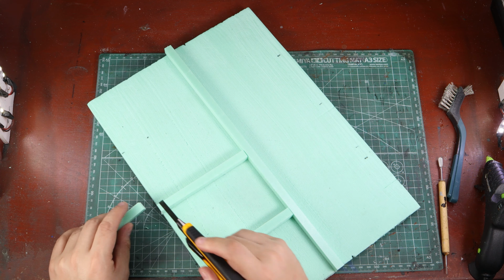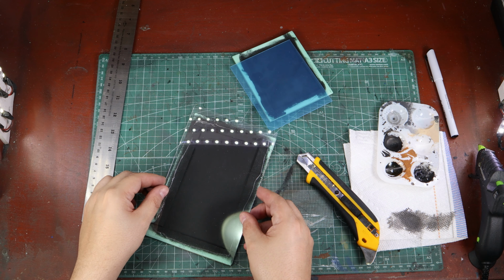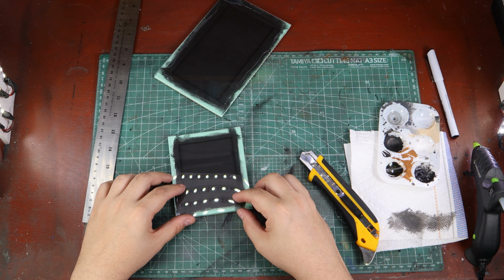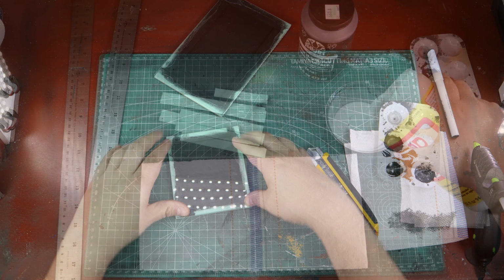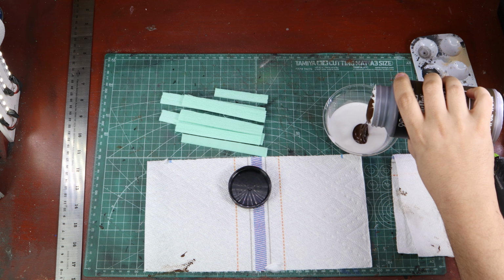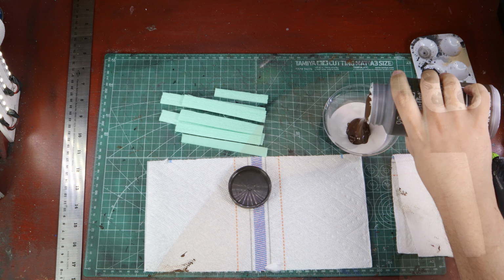But when I glue this on, there will be a gap between the actual acrylic and the chipboard at the back that I've painted black, creating this very, very minor illusion of depth, if you will. It will have some depth. It won't just be clear acrylic with black directly behind it. But that small gap really helps. So let's move on to the painting stage.